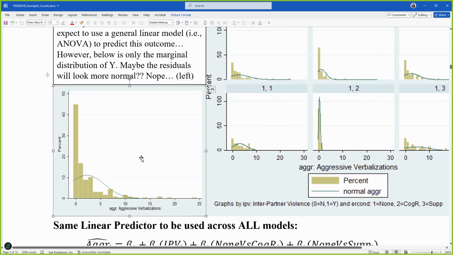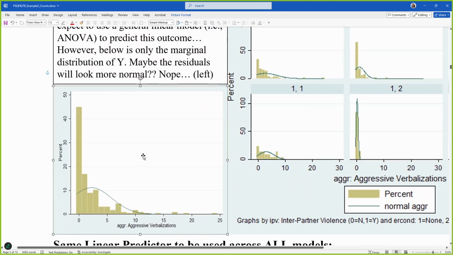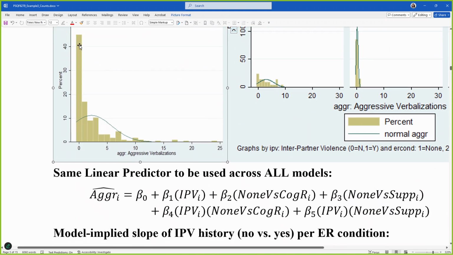So my student who brought me this picture, in addition to the fact that I can't turn this pile of zeros into anything other than what it is, let me ask you guys the question. Does your outcome have to be normal to use a standard regression model? Standard regression? What's the difference? Outcome or residuals? So what's the difference between an outcome and a residual?